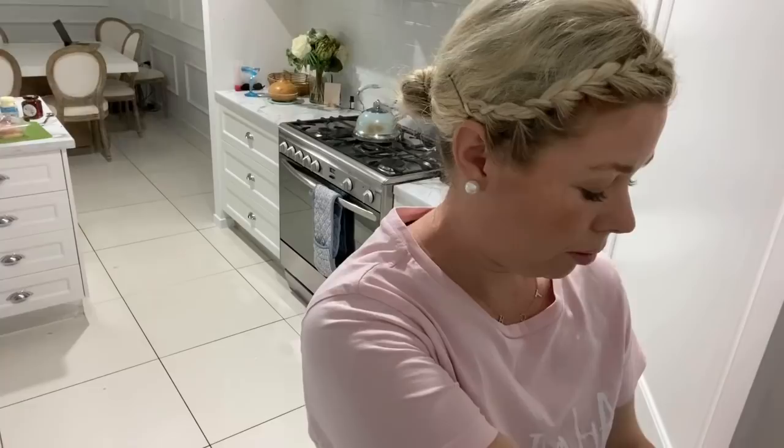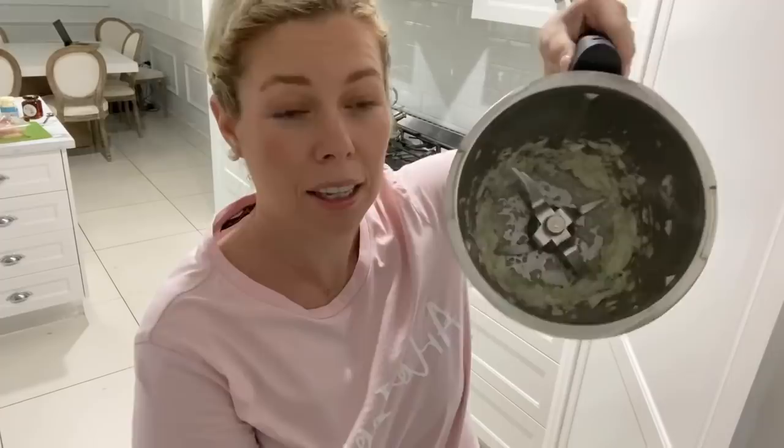That's it, I lied, 3 seconds. All right, so 3 seconds, I'll just let it release and I'll show you. So that's 3 seconds in the Thermomix, and then I am going to add the oil and turmeric into it and saute it. I can be quite sensitive to onion, as you can see here.